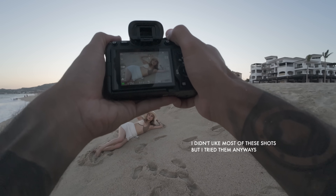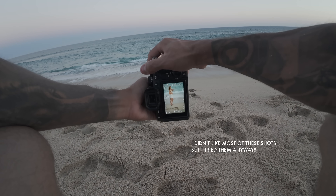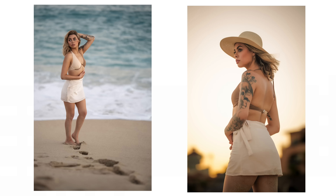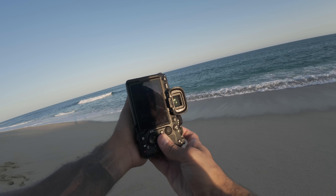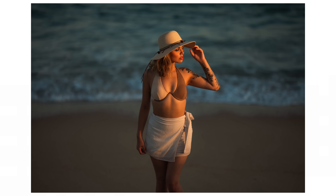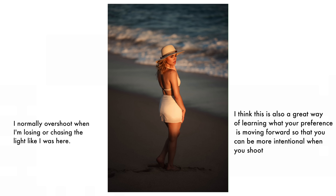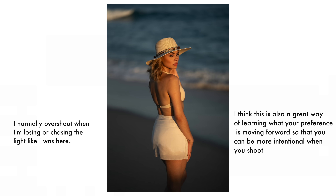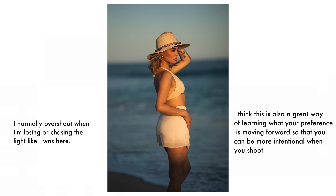I also really like to experiment with angles. If I'm shooting in a really nice location, I'll shoot from multiple angles and different heights — slightly higher, eye level, waist level, and a little lower — just to get different perspectives. Sometimes you'll come home and wish you'd shot it from a slightly different height or angle. With digital cameras, what are you going to lose — 30 megabytes on your SD card? So I cover my bases, get this angle and a more dramatic angle, and choose what I like more when I get home.